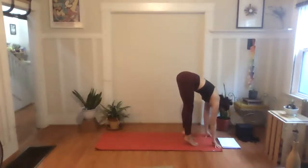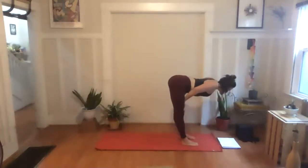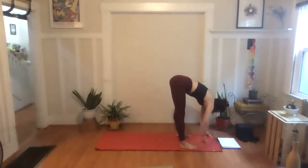Let your head be heavy. You could bend the knees a little if that feels good. Exhale, lower the heels. Inhale, half lift and release. We're gonna do that again. This time, heels to your feet just a little bit wider, wider stance towards the edge of the mat.